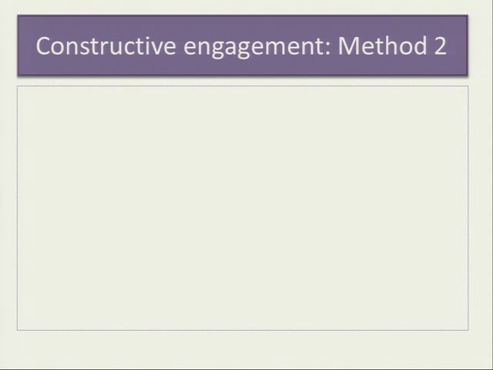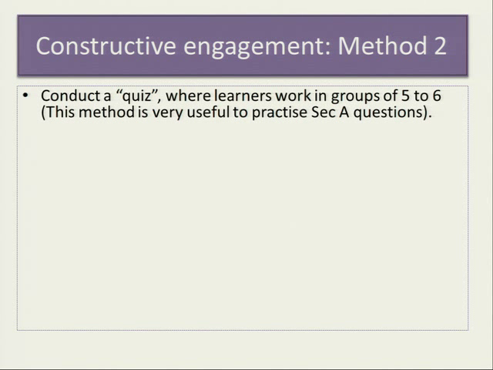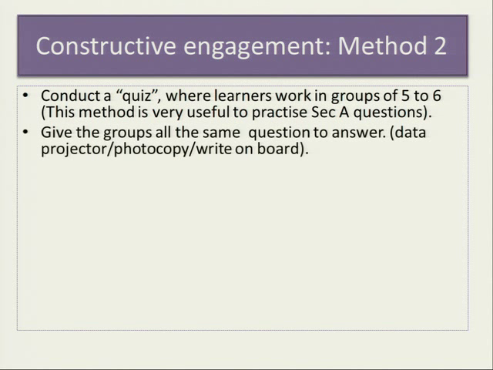Method 2. You can also make use of a quiz in the classroom, and learners really enjoy business quizzes because all learners will be actively involved, and there will be winners in the end that can be awarded. Conduct a quiz where learners work in groups of 5 to 6 learners. This method is very useful to practice Section A questions because it will take the format of multiple choice questions and answers and possibilities.